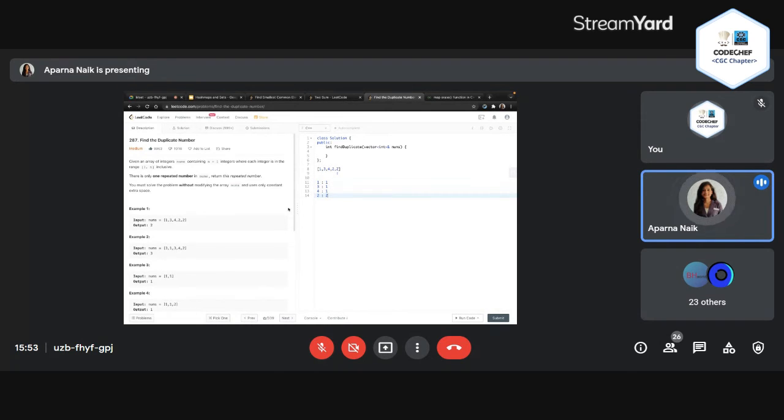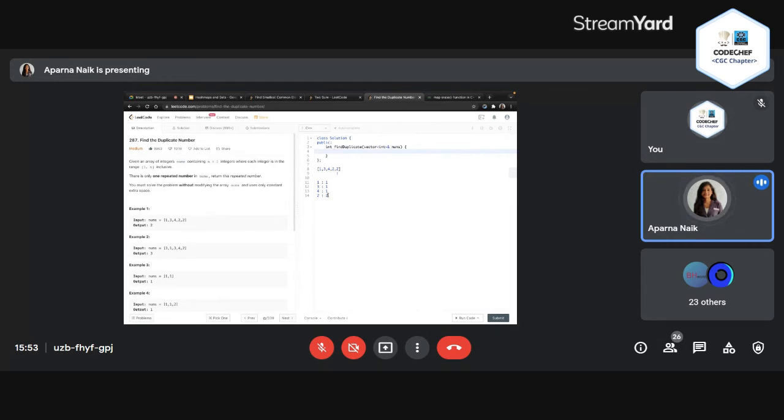Now we are asked to find out what is the duplicate number, right? Since we know that there is only one key which has a value greater than 1, we just need to check it out.